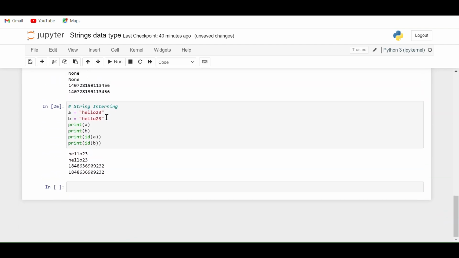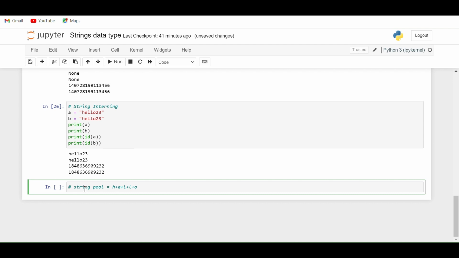It is because there's a string pool. What happens in the string pool is, first I added an H, then I added an E. So it remembers what all characters I add, as long as they're ASCII characters and they follow identifier rules, that means it does not have any spaces or start with numbers and all the rules that we're going to cover later.